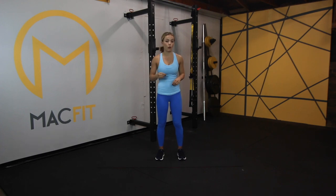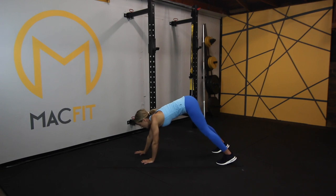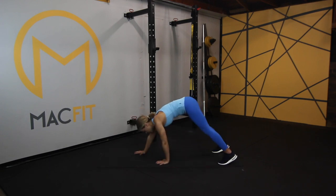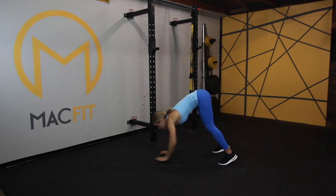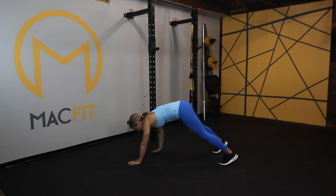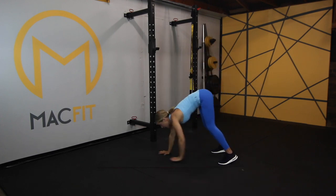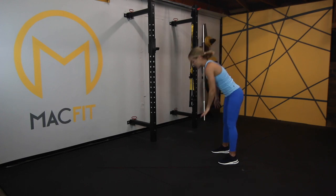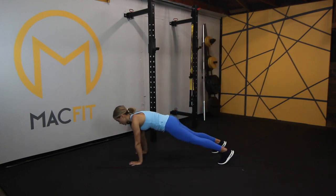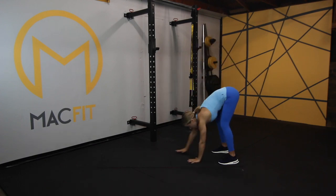We're first going to begin with plank walkouts. Come to the side of your mat, you're going to reach down, walk out, breathe out, and feel the engagement in your core. The best thing you want to pay attention to today is how your back is doing — are you pulling in your belly button into your back, making sure that your core is properly engaged? The next thing to focus on with this exercise is if your hand is over your shoulders, or shoulders over your hand.